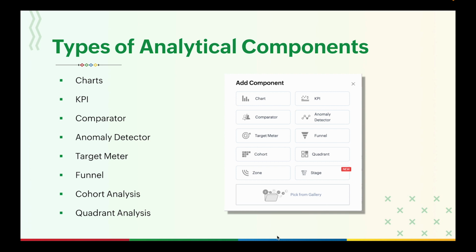Quadrant analysis. Quadrant analysis scatters the data that you want to analyze or measure into 4 quadrants. Imagine a graph with 4 axes. That's what quadrant analysis exactly does. Once it scatters the data across 4 quadrants, you can easily study information that would have been difficult to get a hang of otherwise. That's about analytical components in Zoho CRM and their briefs.